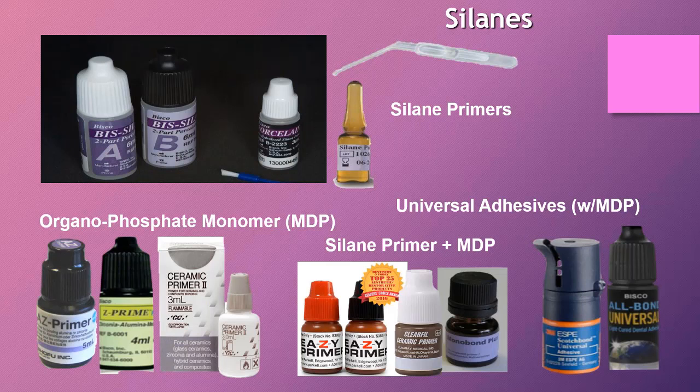I've shown a few different ones here. On the far left, you can see MDP ceramic primers. In the middle, you can see certain ceramic primers that have silane and MDP mixed into them. And then you can see other categories where we have MDP inside of actual universal bonding agents. Like Scotchbond Universal, a fabulous bonding agent, love it. I use it all the time. It has the ability to adhere to ceramics as well as tooth structure and composites, etc., because of its MDP characteristic. If you look at all of these down here on the bottom, they all have MDP. That is the ability to adhere to various ceramics as well as metals.